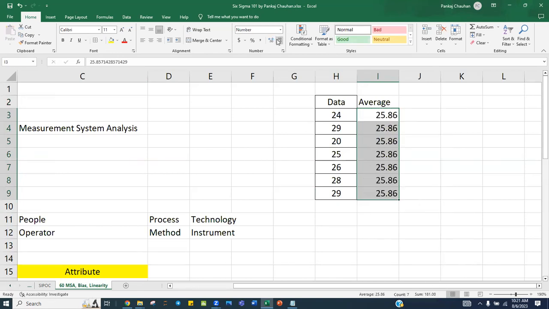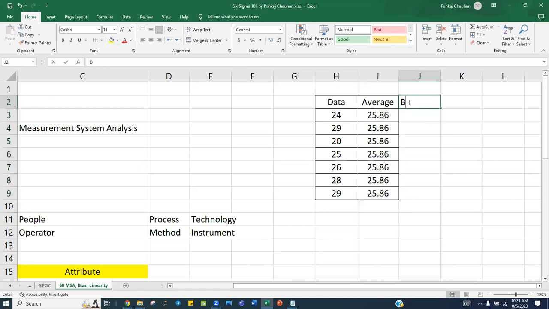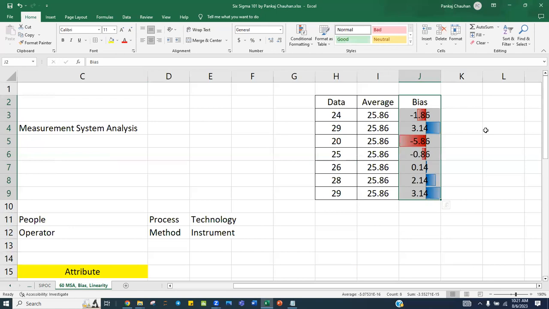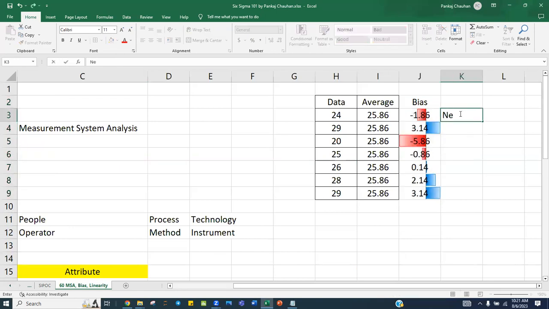And now if I look, how much is the deviation from the average of the individual value? The difference from average is bias. So bias will be xi minus x bar, which is also deviation as well. So here, this is the bias value. Sometimes you are getting the value negative, which is called a negative bias, and sometimes you have the value positive. So then this is a positive bias, negative bias, and this is a positive bias, right?